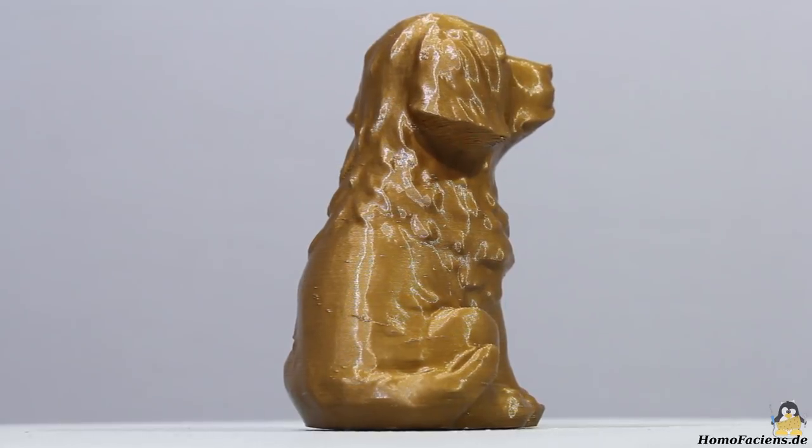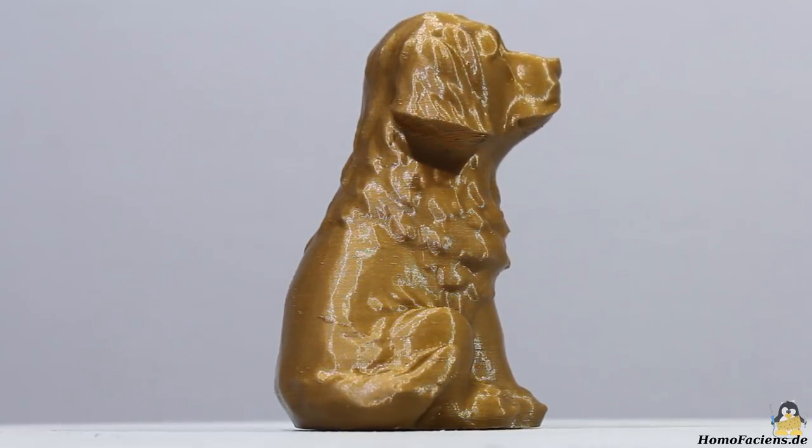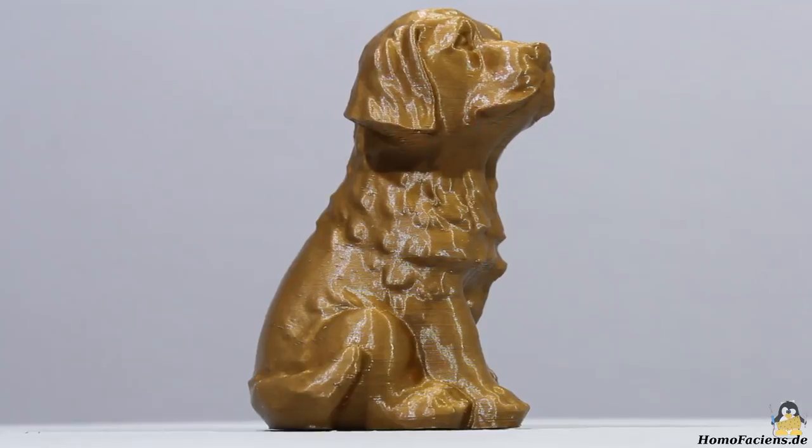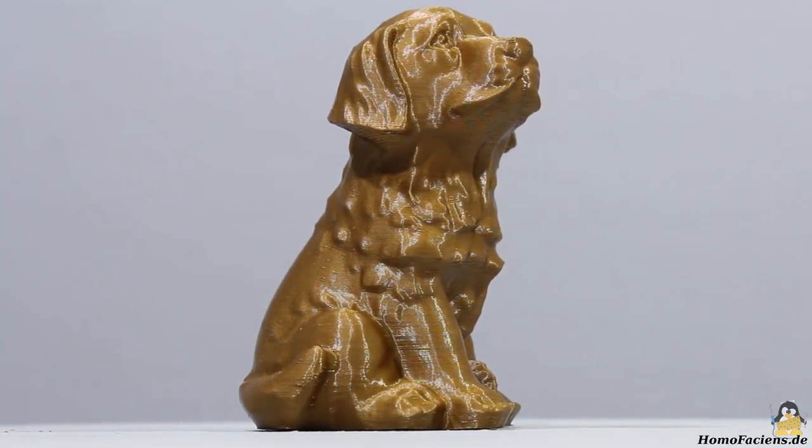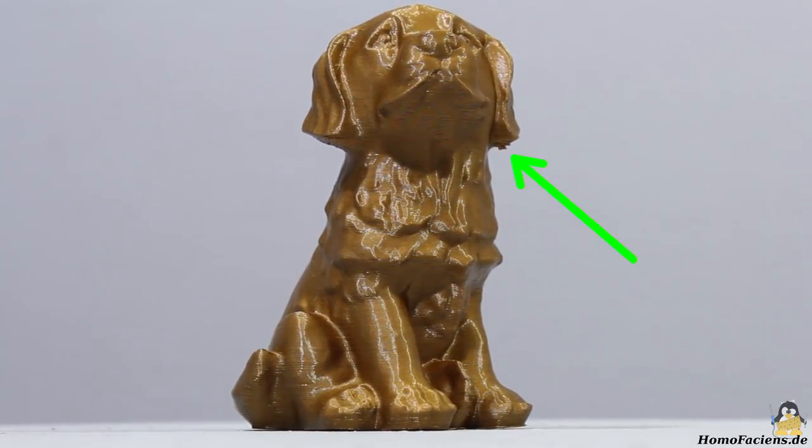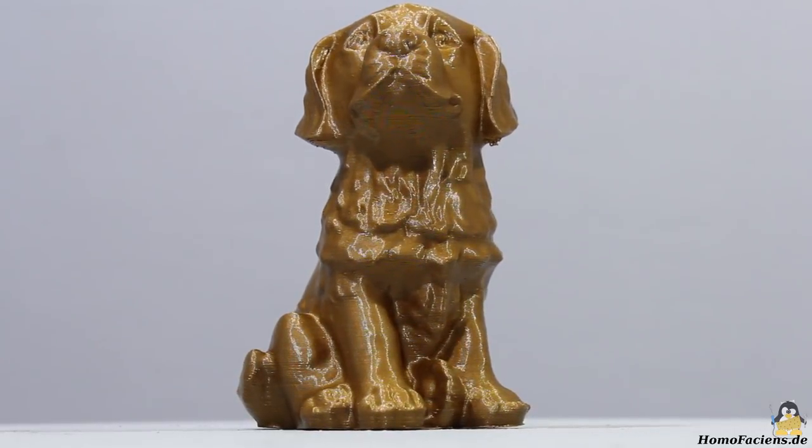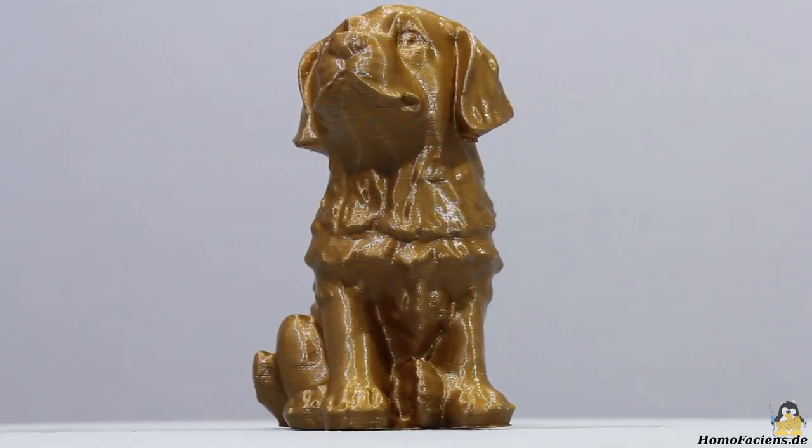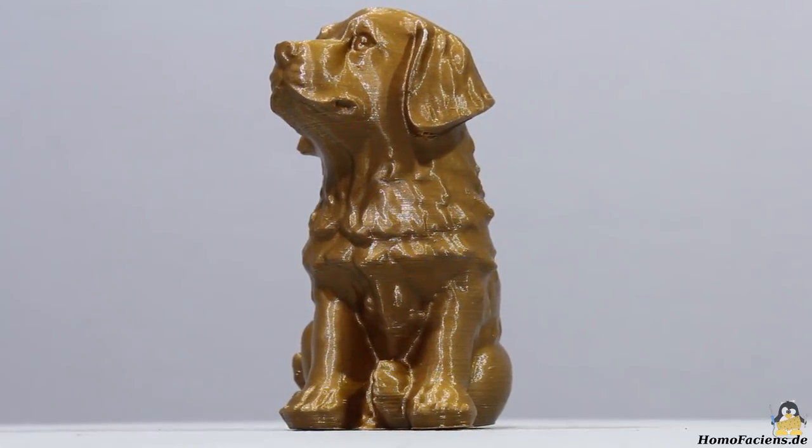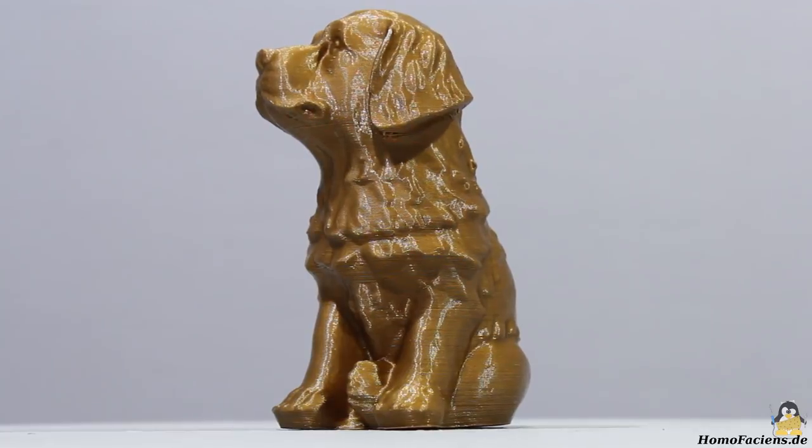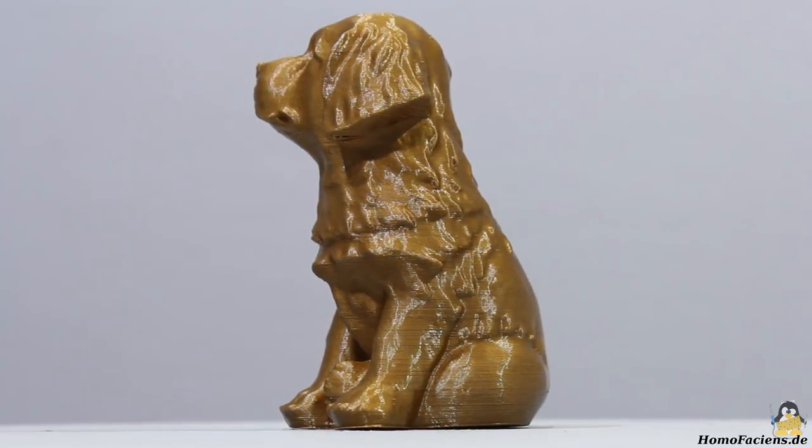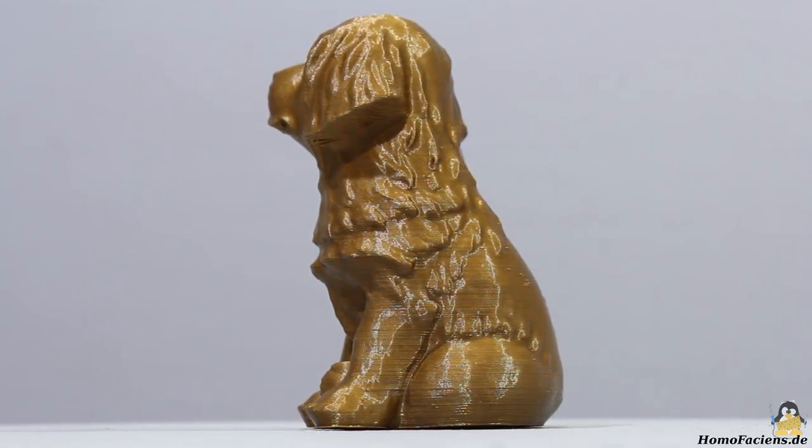The result is a dog sculpture. I'm no expert for Carnidae, but considering the color I guess it's a golden retriever. The print quality is good, all details of the dog that has a height of approximately 12cm are clearly visible. You can see strings at the bottom edge of one of the ears. There is an overhang having an extreme angle which is a problem for filament printers in general, not only for the GTEC E180. Usually a removable support structure is printed to avoid the deviations seen here. The surface of the dog is closed, there are no visible gaps between layers. As shown at the print process, the outer shell is printed with a thickness of only 2 layers.